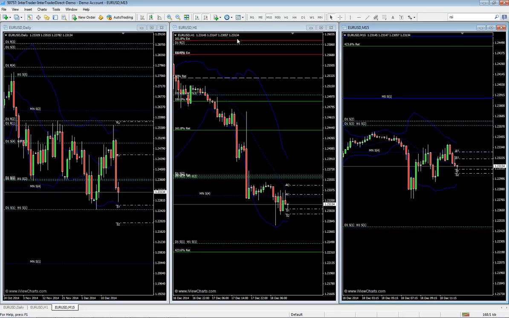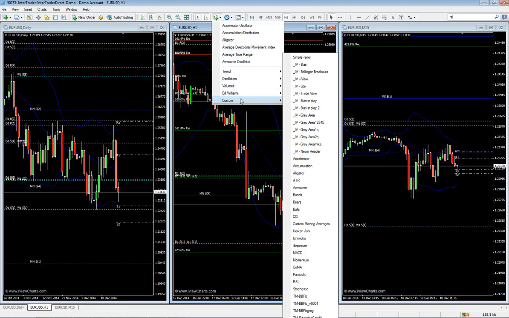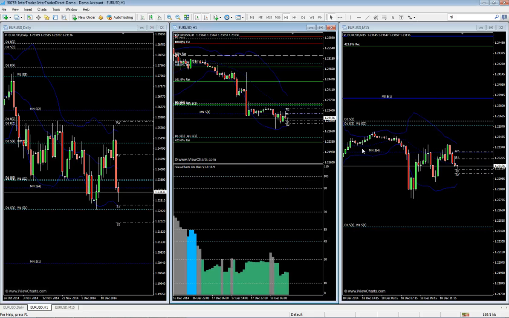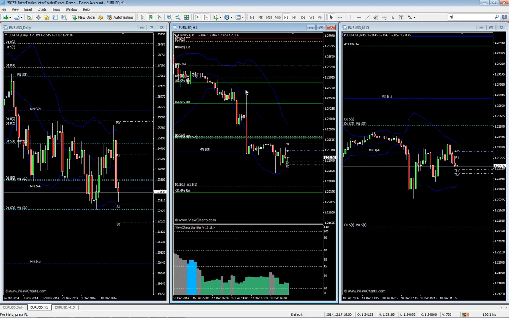So other things that you can use to sharpen up your entry point are the other indicators. If we go to the indicator section here in MT4, you have a series of custom indicators that I've designed to help you with your trade entry and being able to understand the type of trade you should do. So we put the bias on. We can see that although the market's selling down now, we're looking for buy trades. So potential buys. So we're not finished yet. The potential buy means we've got a buy trade coming, but it's not a buy. So that means we've got almost like some reversal patterns happening, but not just yet.